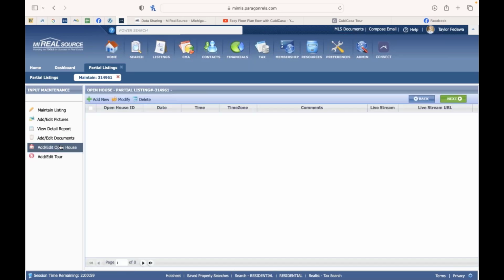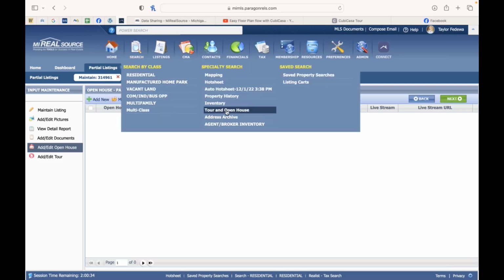Now, there is an open house and tour option as well. So if you wanted to add any open houses or tours, you can schedule those out, and those will be within the Market Monitor. Those will be on the single property website. They'll also show up on every listing ticket if there's one there, and they can be searched in the open houses and tours under search, tour, and open houses.